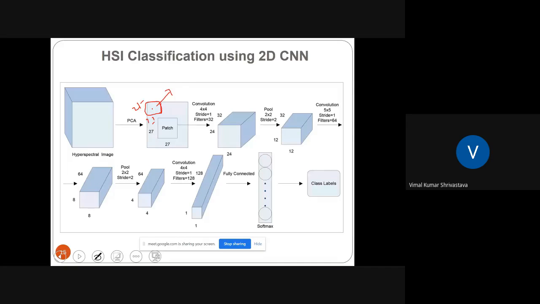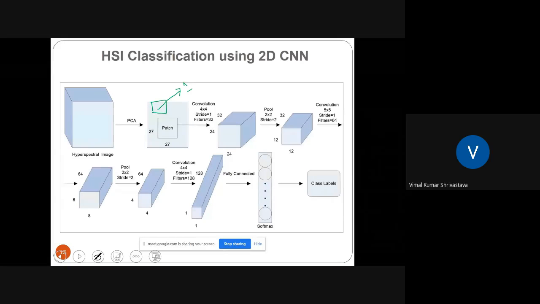Suppose the class label is 0, then for this complete patch we assume the class label is 0. Then we move to the next patch, take the center pixel's class label, and assume it as the class label of the complete patch. This is how we form our image suitable for the CNN model, and this is the method several papers have applied.